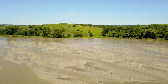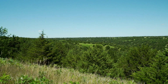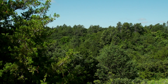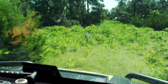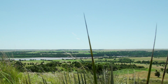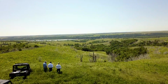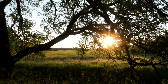The Niobrara River Valley is the most biologically diverse ecosystem in North America, because you've got parts of the northern boreal forest, you've got the deciduous forest, tall grass, short grass, intermediate prairies, western coniferous. It all comes together. Every major ecosystem in North America can be found in this river valley. You know, that part of it is unbelievable. There's no end to the view sheds, the knobs. The table in the West Pasture in the fall is one of the prettiest spots in the whole river valley.